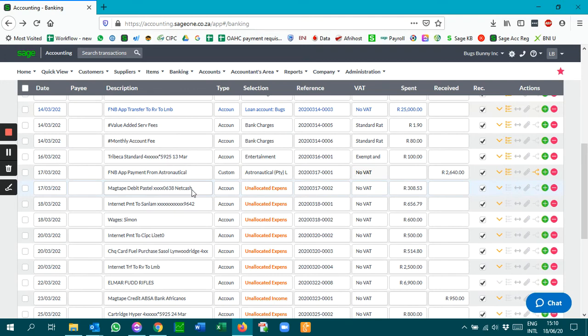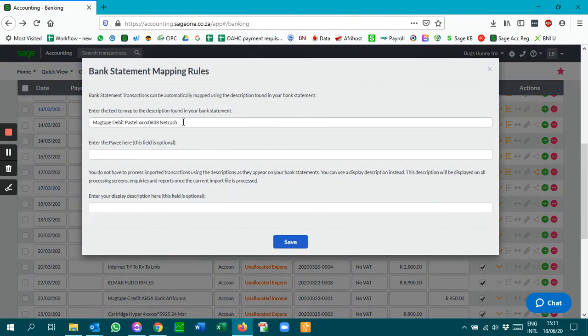Here we've got a payment from Netcash, or to Netcash. That was for my Sage subscription, and that's an expense. It also goes to subscriptions and licenses. I actually have quite a few subscriptions and licenses transactions. Most people in computer and technical kind of professions have a lot of subscriptions and licenses. Other businesses do not have that so often. Again, I'm going to set up a mapping rule, and I'm going to choose the portion that's going to repeat.